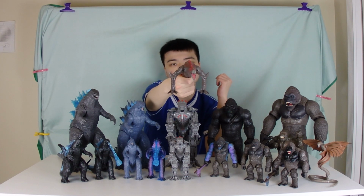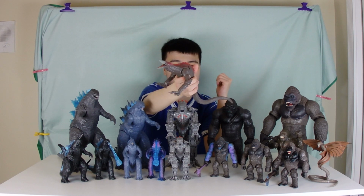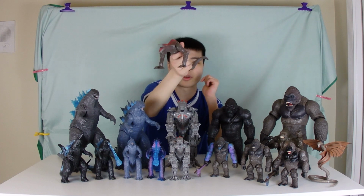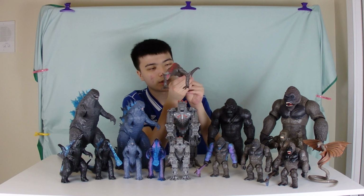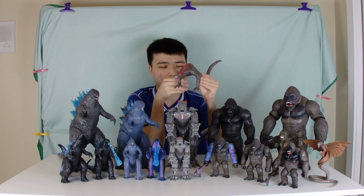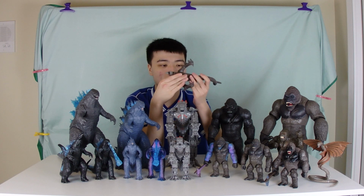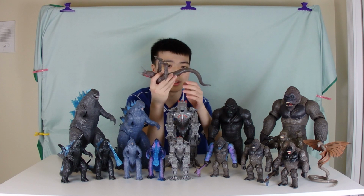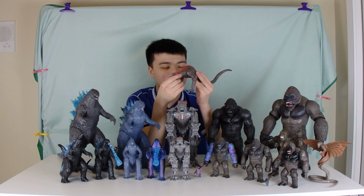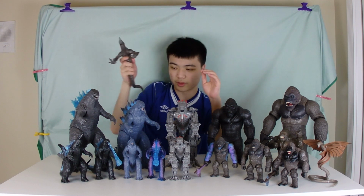This guy from Kong Skull Island, the Skullcrawler. But not just any Skullcrawler, this is the Alpha Skullcrawler, which unfortunately got melted by this guy in a testing chamber. But yeah, if you want a good, cheap, affordable Skullcrawler that is also made of high quality material, this is the one. This is way better than what Playmates has previously done for the Skull Island toys, and I think this Skullcrawler is just awesome. You know, for the price they're paying, this figure is so worth it.